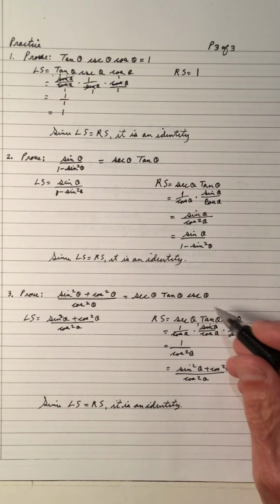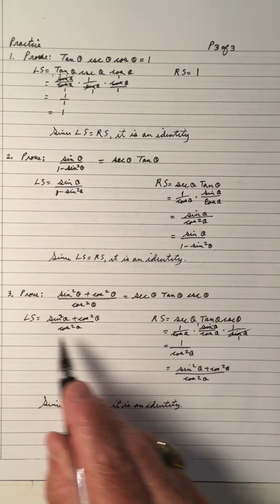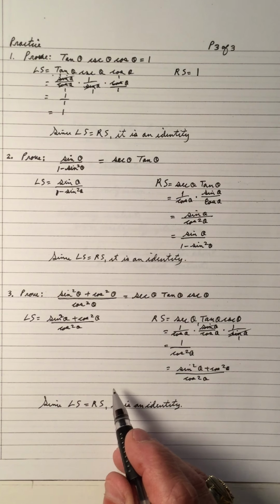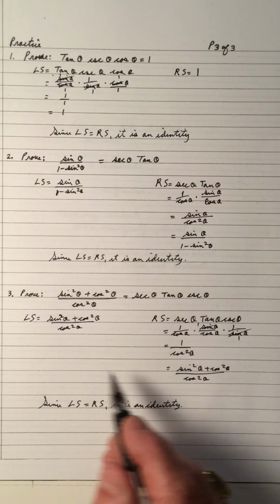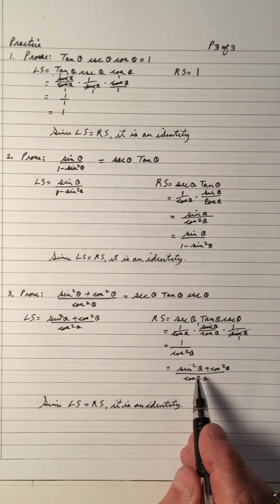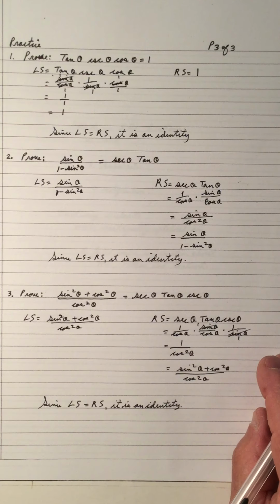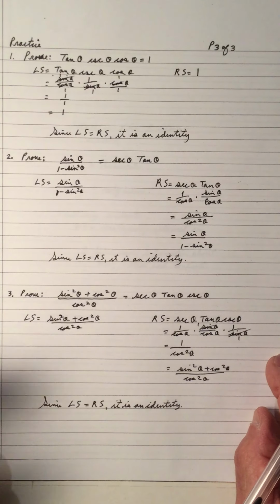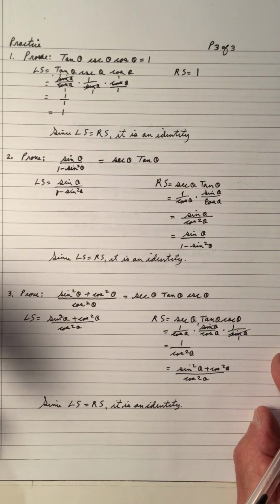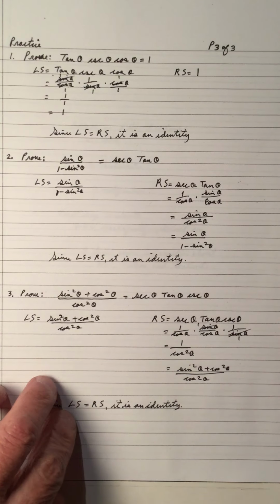And again, write the two sides down and decide which way to go. And in the next video, I'll show you how to handle this if you get stuck, because these worked out pretty well. And that's what it's meant to be. This is the first video on identities, so they weren't meant to be difficult, just to show you the pattern that you have to follow to work out the identities.